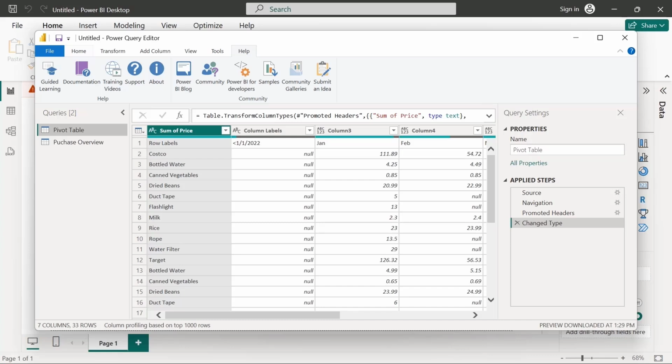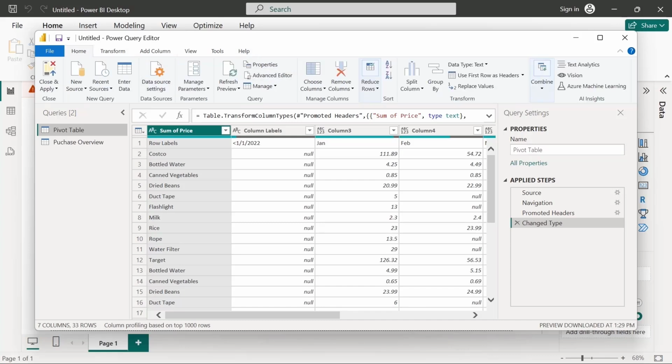On the far right side, in our query settings, you have things like changing the name. Here we have our applied steps, which I told us earlier is extremely important, right?